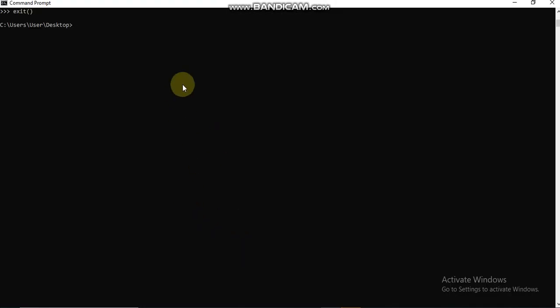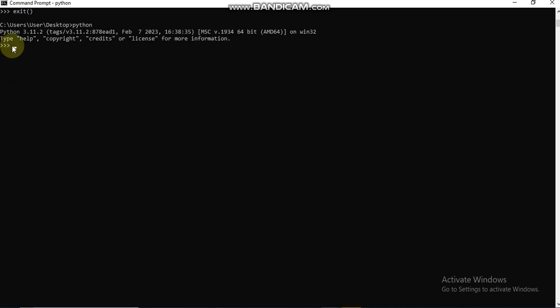Now going to my code editor, I'm in my desktop folder, so I can just activate my Python shell by typing python. Then this should return the version of Python I'm using and activate my interpreter for me by denoting it with those three angle brackets. So now I'm in my Python interpreter. I can have a variable, let's say name. I give space, then equal to. I'm trying to store a value in this name variable. This name is going to be the one holding the value that I'm going to be passing to it.